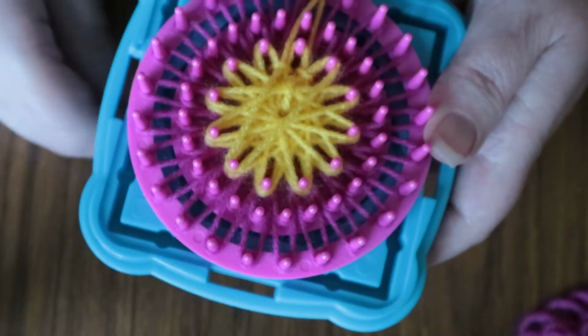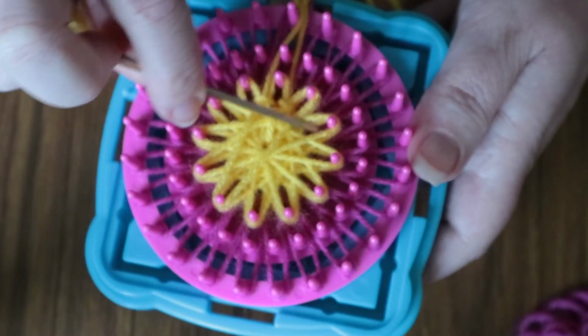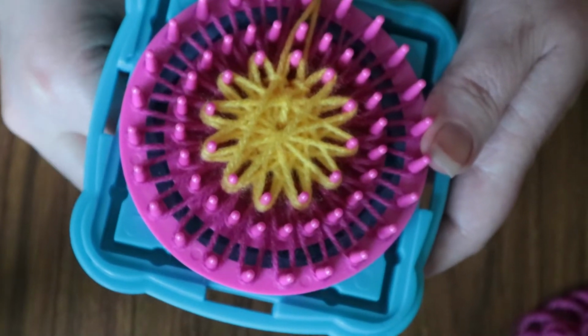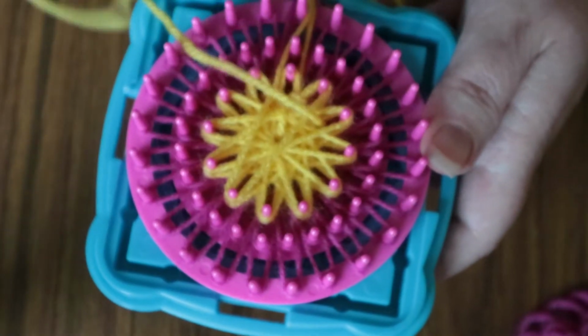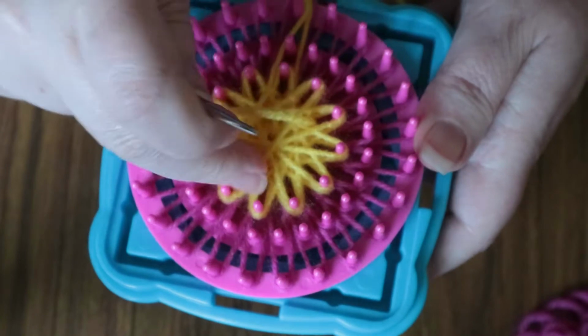Give a little tug so it's reasonably firm. So the next one is we're going to come up through this one here. So there we go. You can have a feel and you'll know as you're going through whether it feels right or whether you feel like you're pulling against a thread that needs rearranging.